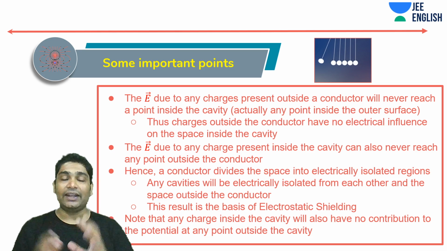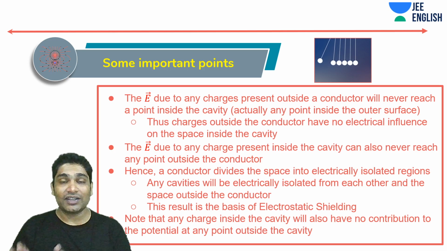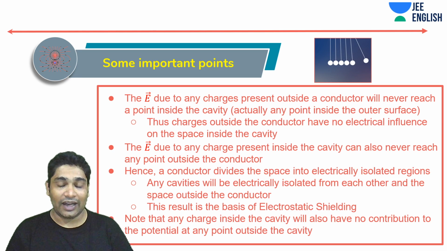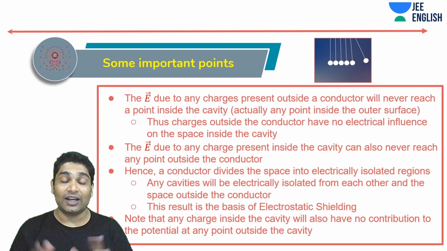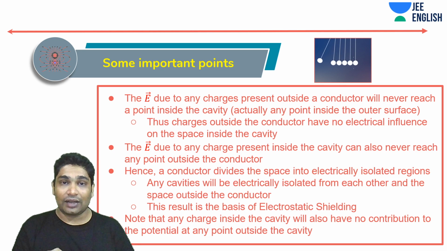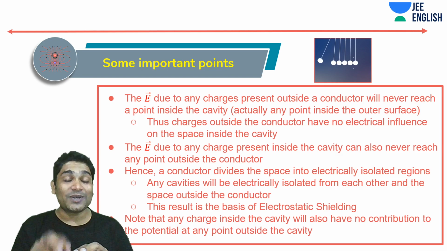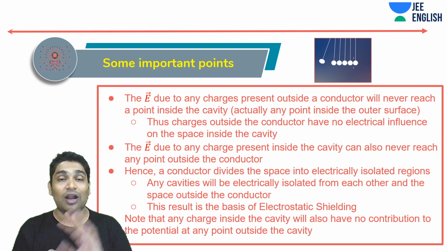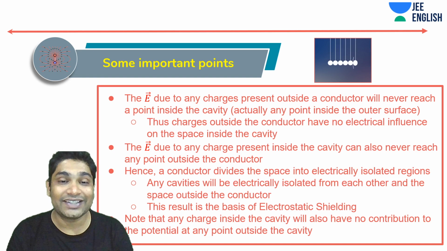You know, whenever there is lightning, if you are in your car, it is said that you should always remain in your car, and in case of lightning weather, you should never step out. Why is that? Lightning is an electric phenomenon, and your cars are made of metals, which are conductors. So when you're sitting inside your car, you're actually sitting inside the cavity of a conductor. As long as you keep sitting inside, any electrical phenomena happening outside your car will never affect you. So you're out of danger. You're safe there, right? So that is what electrostatic shielding is.